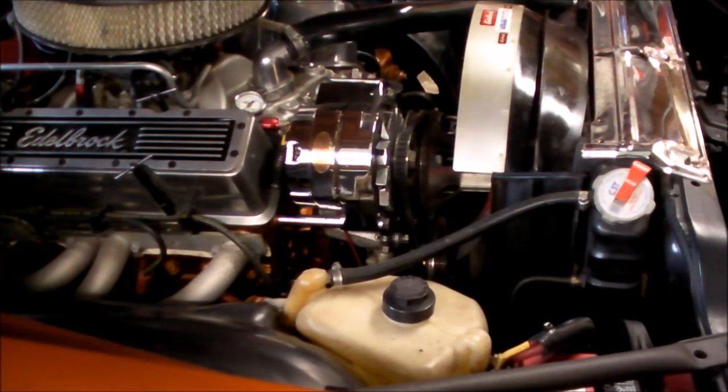Hello. It's a Monday afternoon after work. Working on Bertha today, trying to figure out what's going on with the lights flashing. So, checking grounds, to see if that was the problem.